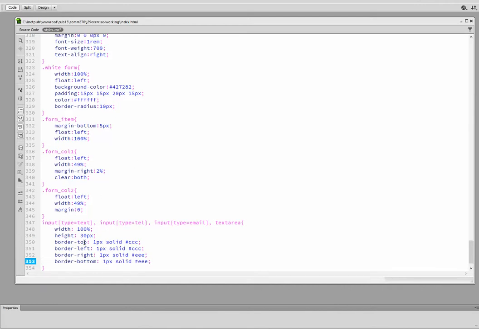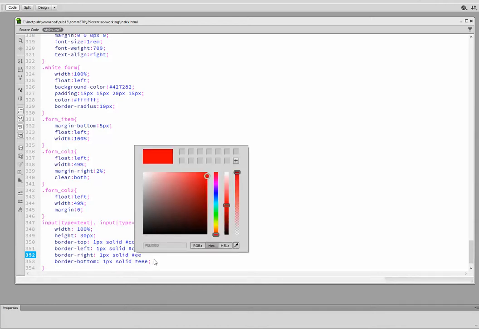So in this particular case, I'm taking border top and left with a light gray, and right and bottom with EE. Now let's go ahead and see. I think that's a gray as well, but let's see what color that is. So if I just start typing, yeah, it's a really light gray, which is why you're not seeing it very well. And the CCC is a little tiny bit darker. So this is my anal retentive designer coming out here. There's no reason why they couldn't all be the same color.